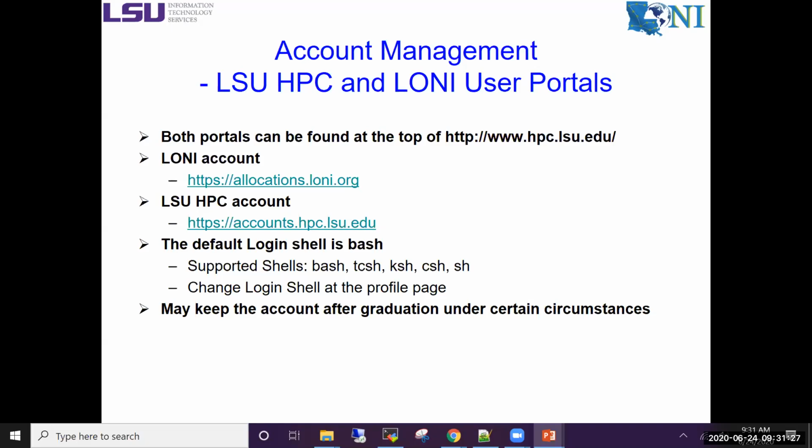Just one thing, make sure you keep your email address up to date. Any more questions about the account? Okay, no questions.